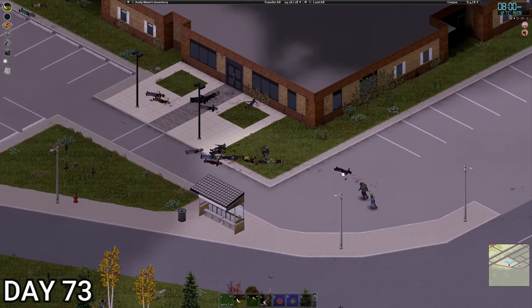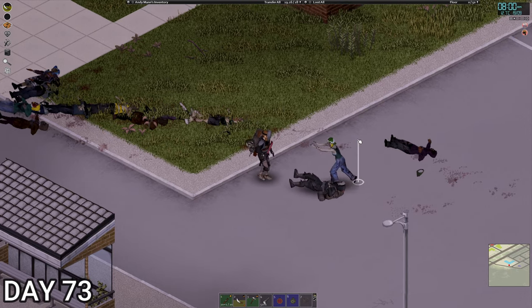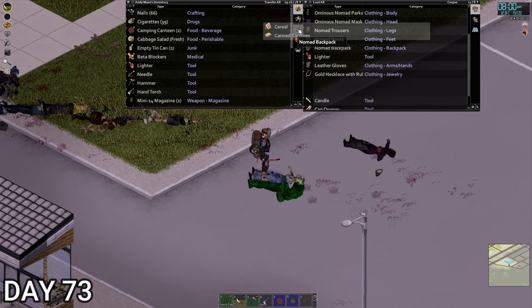All right. Oh, we got another nomad. What they got on them? Oh, it's just their hair clipping through. Okay, well, see you later. We don't really need anything else off of you. Actually, what else do you have? We'll take your cereal and your sardines, actually.